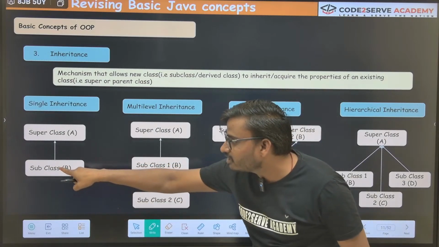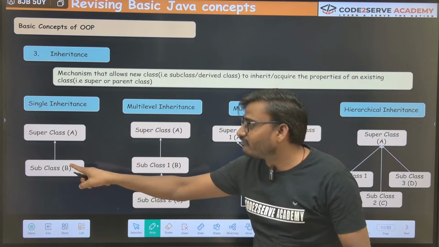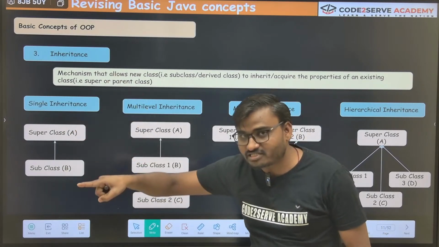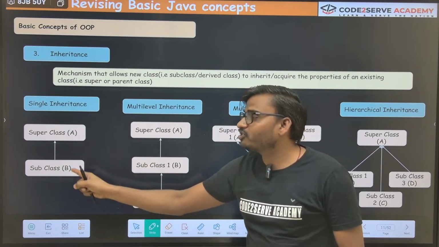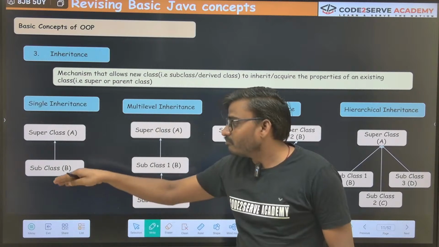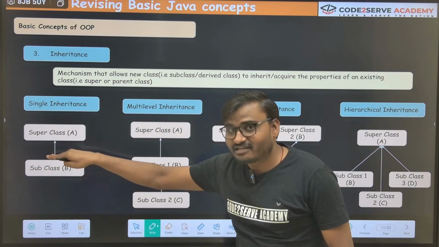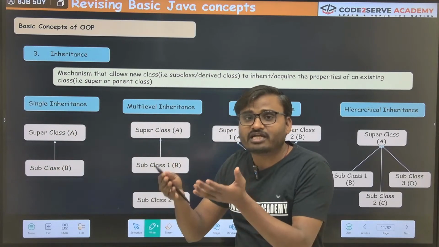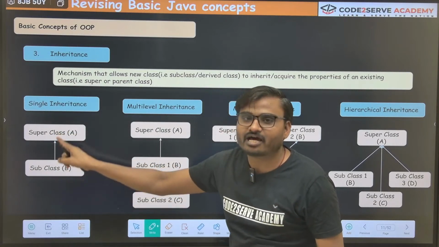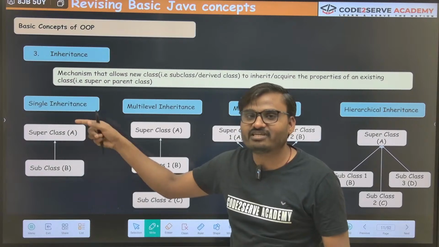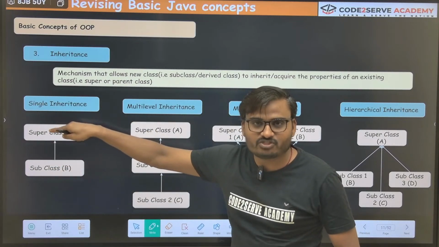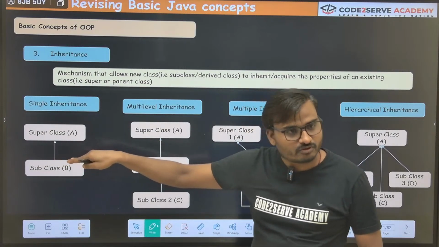Now, see, this is very important. You have to remember which direction we put the arrow. Always the direction of the arrow is towards the parent. That means how do we read it? Child is accessing the features or inheriting the features of the parent. That is why we are giving it an arrow up. Here the concept of "is" is coming. Child is inheriting the features from the parents, right?